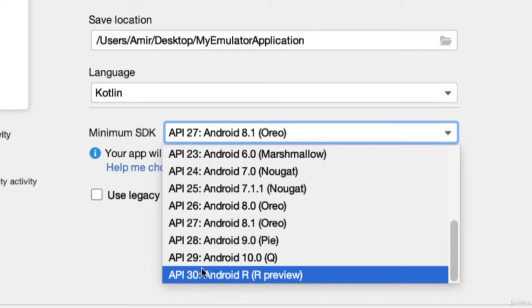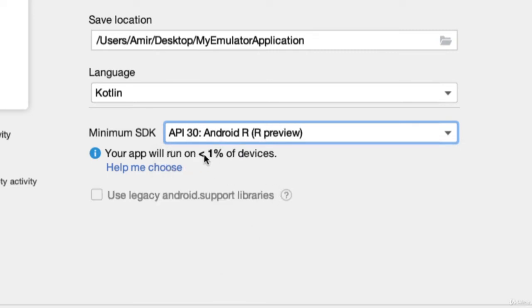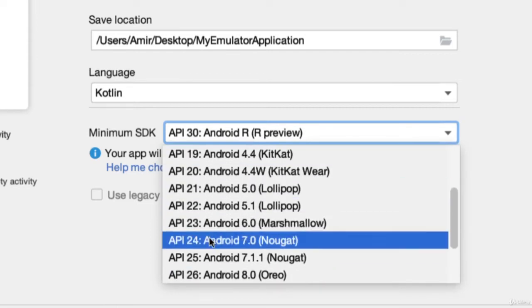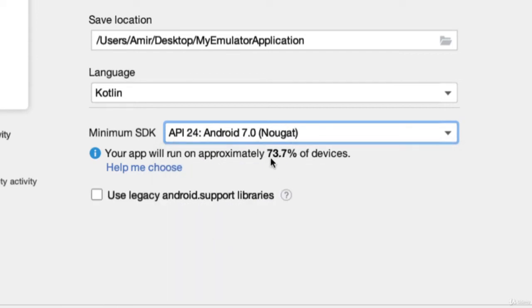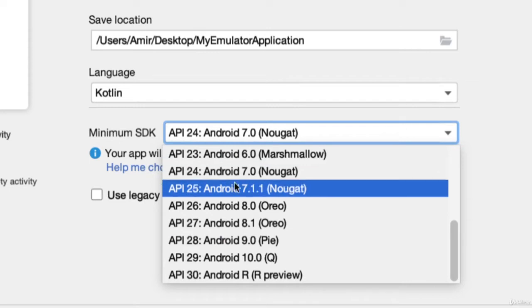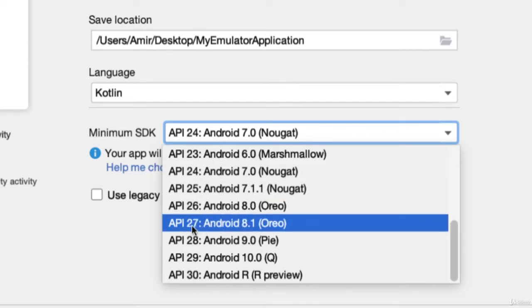If you go to, say, version 30, you would get less than 1% because not many devices are using this version. If you go to something much lower, let's say 24, we get about 73% of the applications. So something that I'm going to set as a rule of thumb for the rest of this course is that for almost everything we stick to version 27, and there are a few reasons for that. You will see when we get to them. There are a few libraries that we use that only work with version 27.